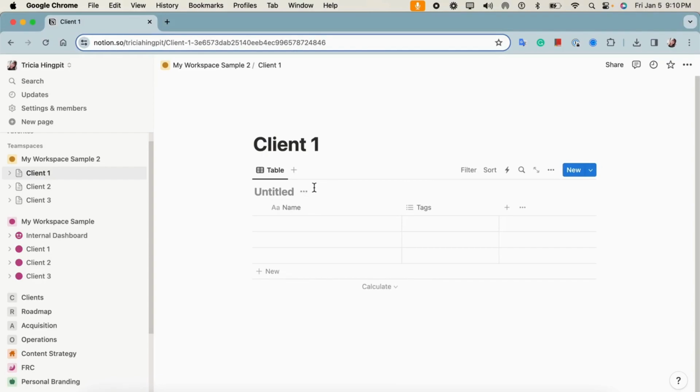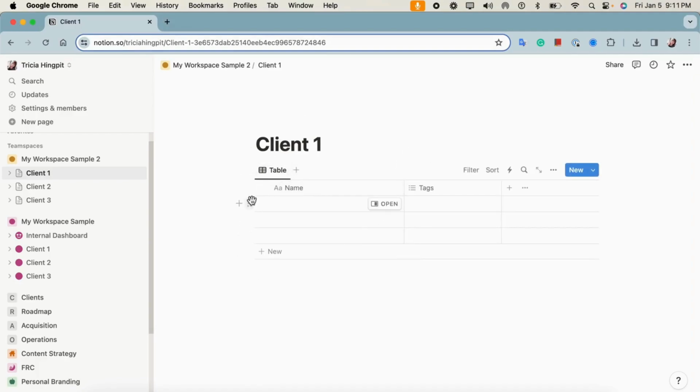So it will automatically create a table view of your database. And you need to add a title to it. Client 1 sample. There you have it. To make it look cleaner, I actually hide the title. So there you have it.